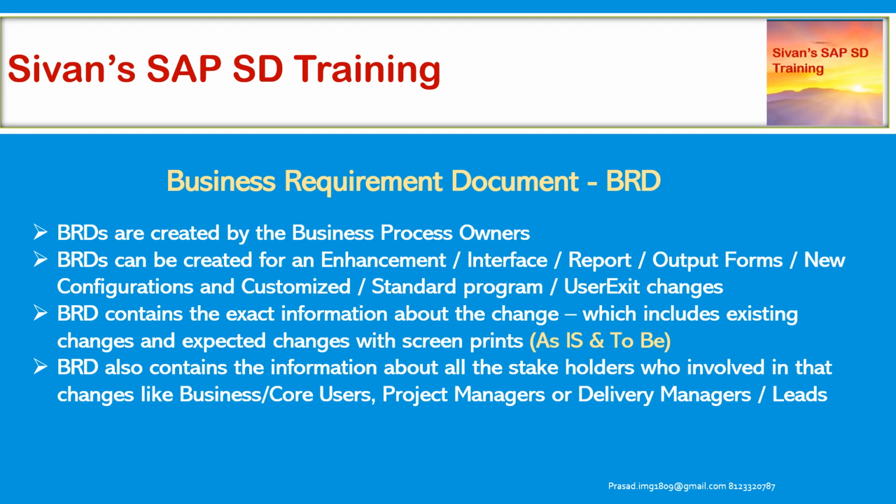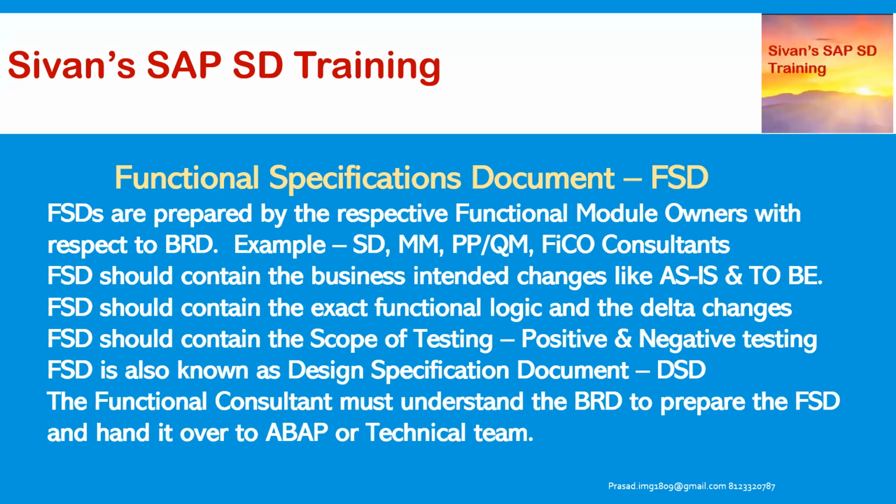So that is why, while preparing the business requirement document and then whatever the mails we receive from the BRDs, business process owners who prepared the BRDs, we will be getting the list of stakeholders. So we have to talk to them regularly. We have to communicate with them regularly regarding the business requirement document if at all you have any doubts or you need the clarifications.